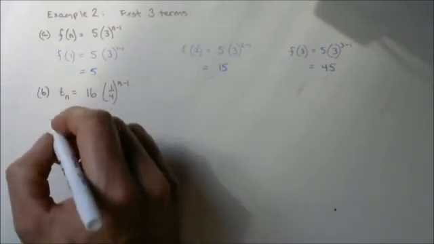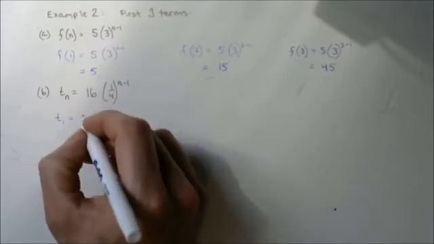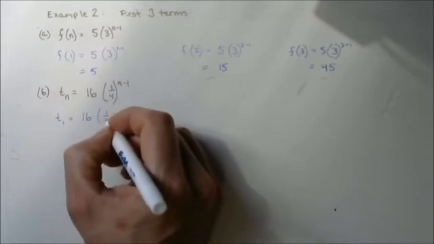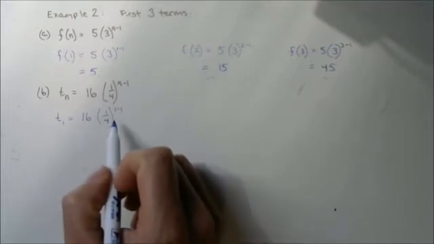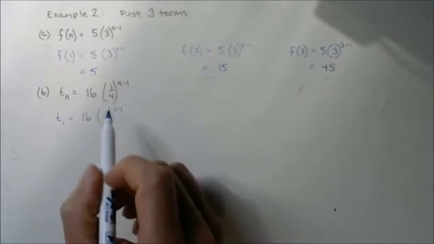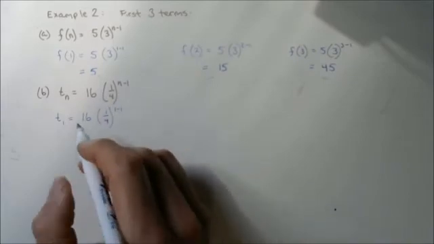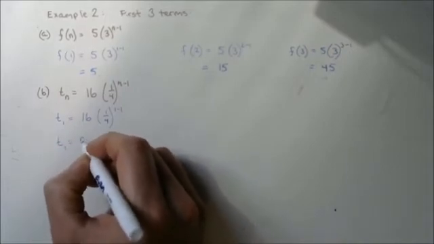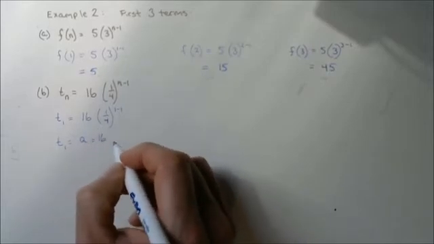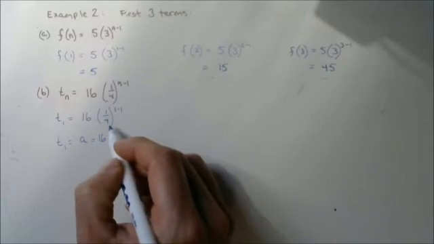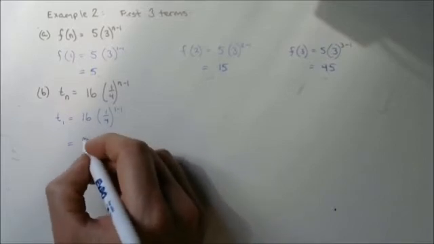We have to find the first term, and I'll use the same notation. Just plug a 1 in where you see an n, and really all that does is give you r to the power of 0, which means no r, right? And we talked about that already because t sub 1 is the same as a. The first term is a, which is in this case just 16, because this whole piece becomes 1. And anything times 1 is itself, okay? But let's work this down. We've got 16 times 1, which is 16.